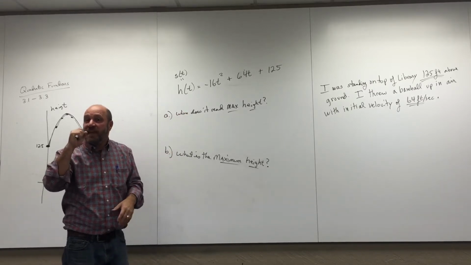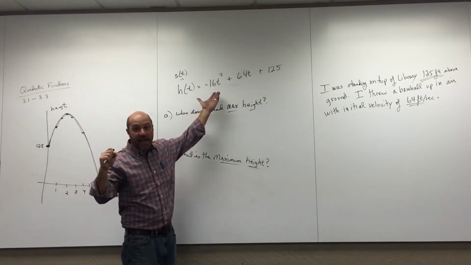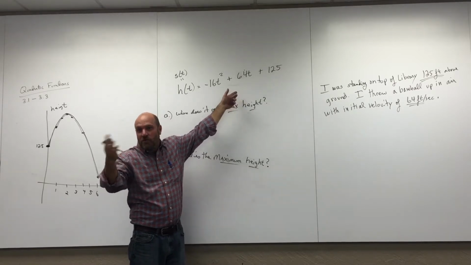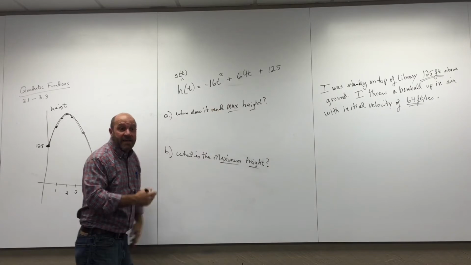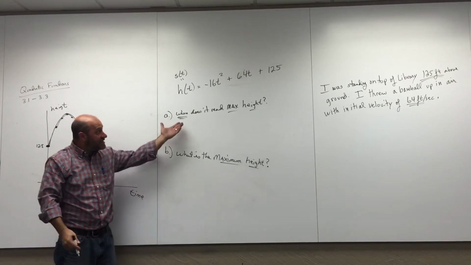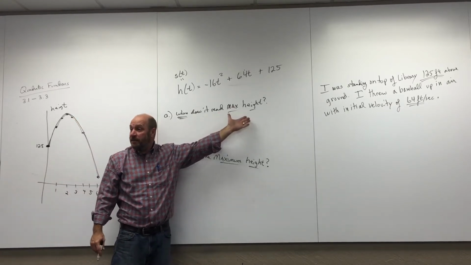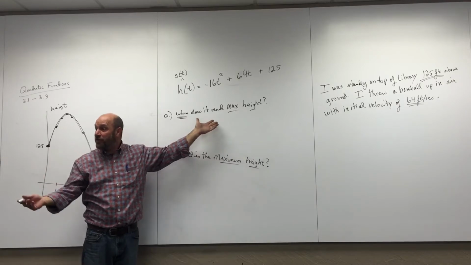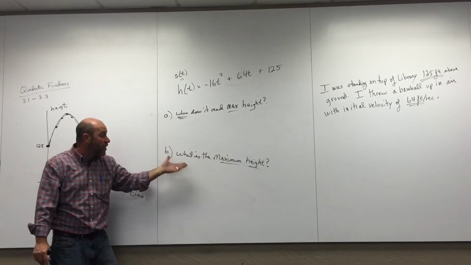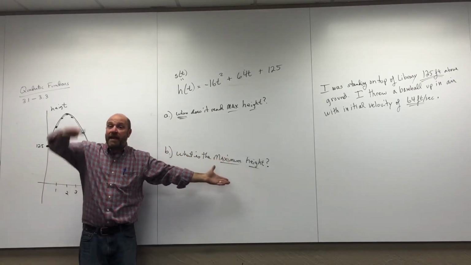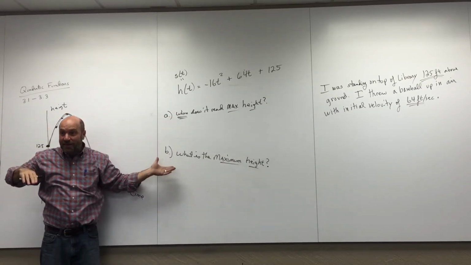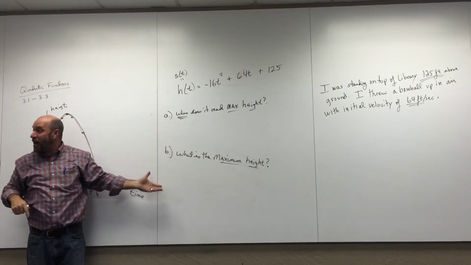Now, in this problem, the x value is what? It's not x, it's t. The x value is the t value, and the t value is time. So when somebody uses the word when, I think this is the time it takes to reach maximum height. I think that's the x value of the vertex. Can you read that and understand that? That's the x value of the vertex. Then this one wants to know what actually is the max height. And the max height is actually a y value, don't you think? So can y'all read these and say, this is the x value of the vertex, this is the y value of the vertex?